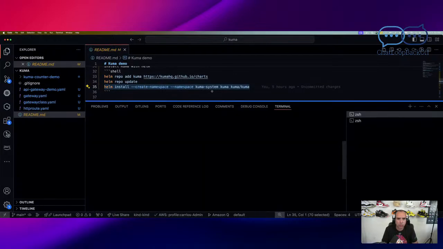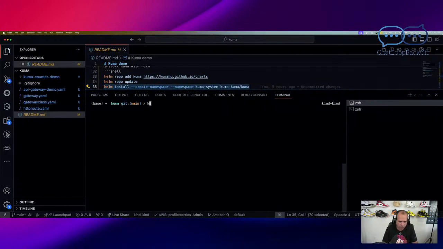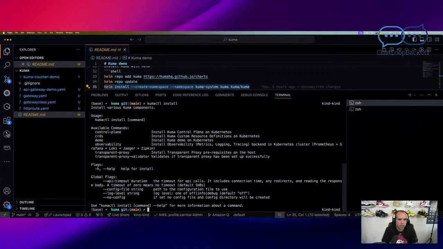You can also install it with kumactl. Let me show you the command. I usually like the Helm because that can be installed with GitOps, like in production real things. But kumactl also has an install command where you can install the control plane or just the CRDs if you have an imperative CI/CD stack, and then an observability stack, which is kind of for development. It installs this stack for testing things.